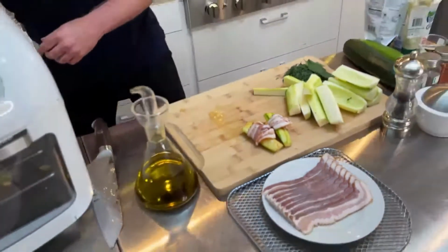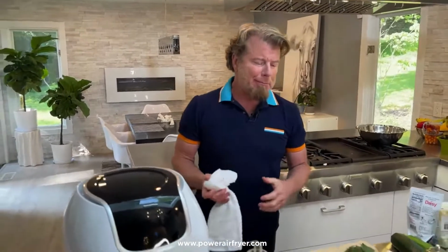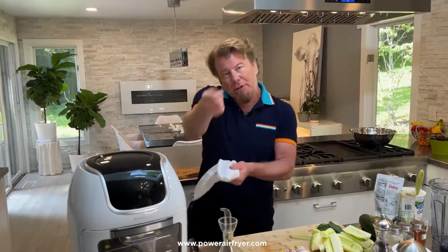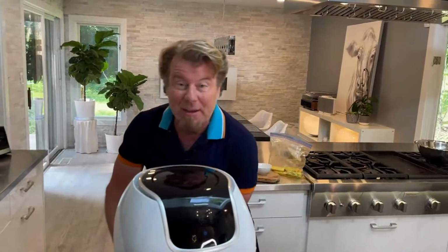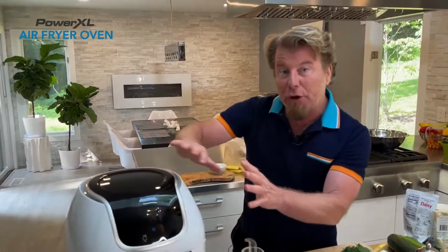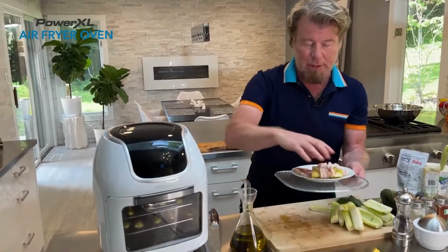Put them on the air fryer rack. I think I fit about 8 on one rack, so if you want to make 16, you can make them all at once. Halfway through the cooking process, switch racks. So if you're cooking about 12 minutes, around 6 minutes, switch the racks. We want to cook them at about 370 degrees. It just depends on the size of your bacon and the size of your zucchini. We're talking somewhere about 12 minutes. As you start cooking that, we are going to make our yogurt sauce. We'll save these for later.